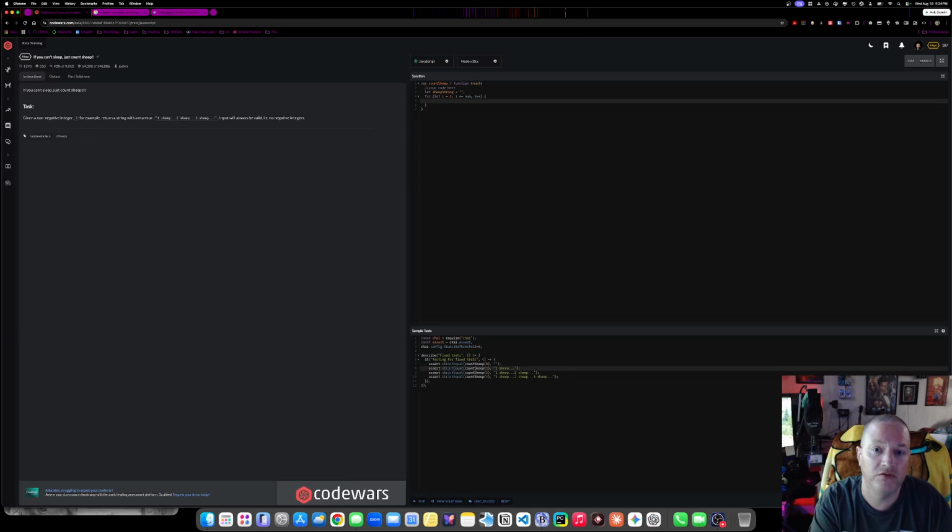Now for this, we're going to do sheep string plus equals, and we're going to do back quotes for our string literal, and a bracket, and here we're going to put i for our index, and then sheep.